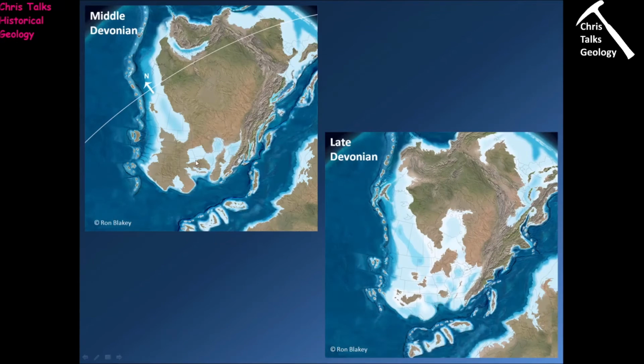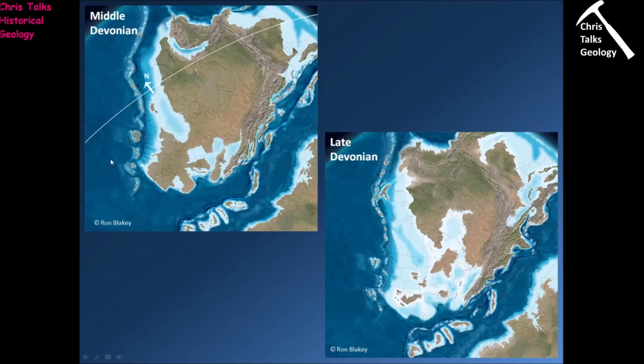So here's our situation in the Middle Devonian. We can see that we have a marine transgression taking place. We have the sea encroaching from the west and from the south. We can see that in terms of the sea, it can't really come in from the north or the east, because obviously we have the Inuitian mobile belt here, Caledonian mobile belt here, or what's left of it, should I say, and here we have the Taconic mobile belt right here. And this obviously is going to stop the sea transgressing over this high ground.